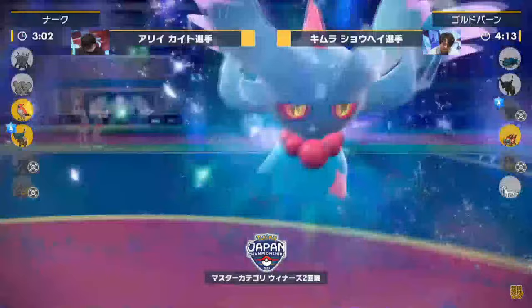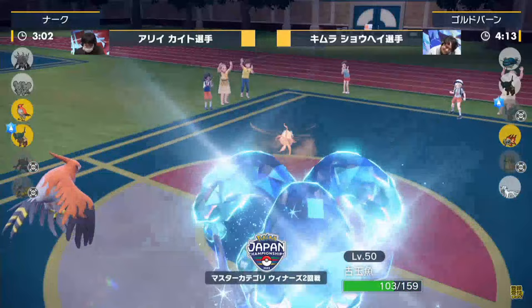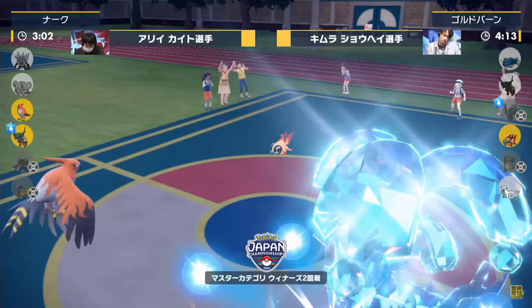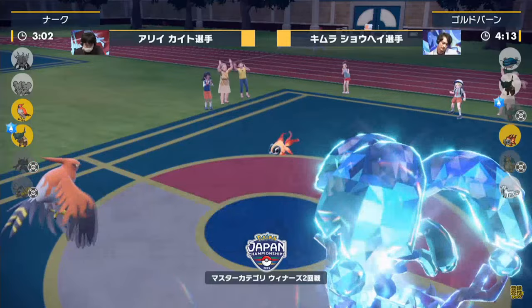Let's see how much can Ting Lu do this. Is Dark Pulse in Talon? That is good. You get a Sand Tomb into the Chiyu. Doesn't do nearly enough damage, though. So the Chen Pao comes back in. Get another turn of leftovers. I do believe Reflect is still up right now.